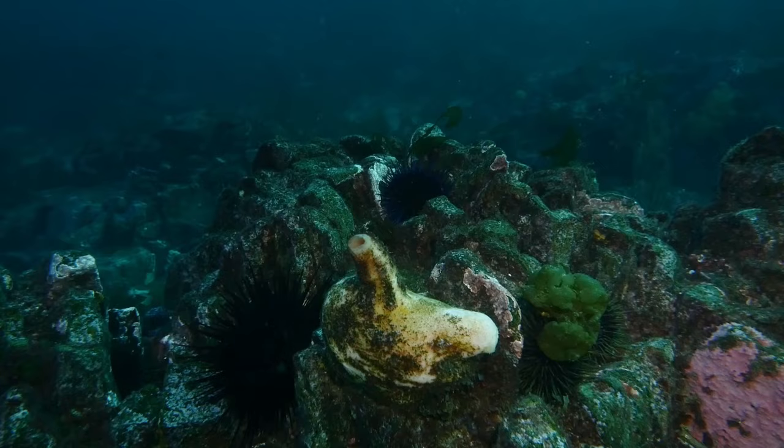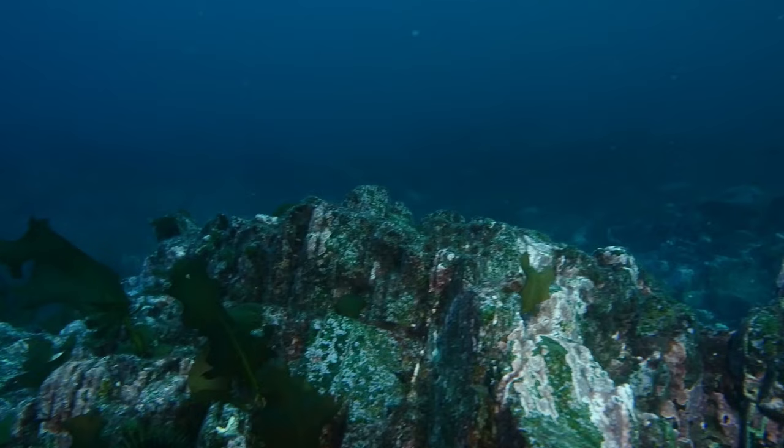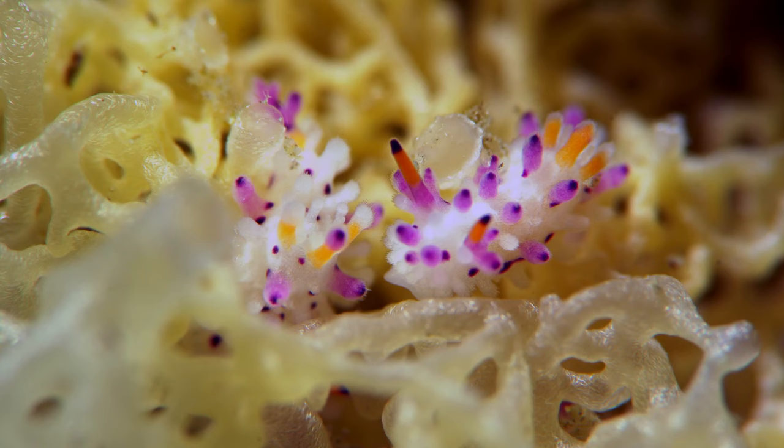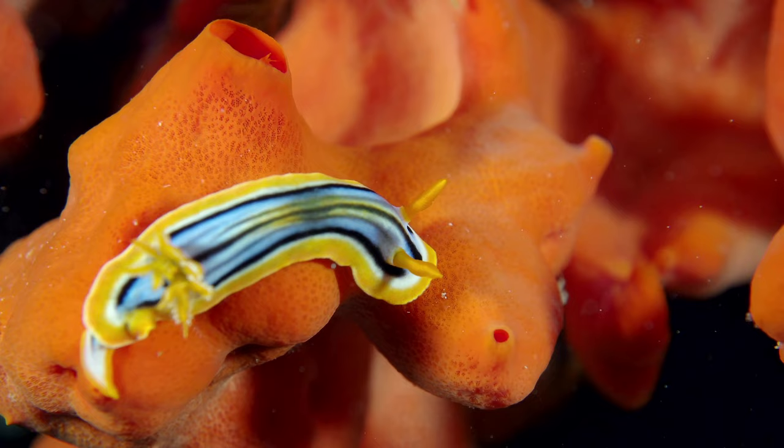You might see shifts in community structure — let's use loss of kelp as an example. You lose kelp from an area, you're going to lose some of the species that depend on kelp, and not all of those species feed on kelp directly. Often on kelp blades you get hydrozoans — little hydroids that grow over the surface — and there's a whole bunch of species including one of my favourites, Hancockia burni, which depend on these habitats. So you get the direct loss of food for grazers, but you'll also get a loss of those species that depend on secondary components of that habitat. If we've got good long-term data from a location like Nelson Bay — where this is the 33rd sea slug census we'll be doing — if there's a broad scale shift in community structure we'll be able to pick it up.